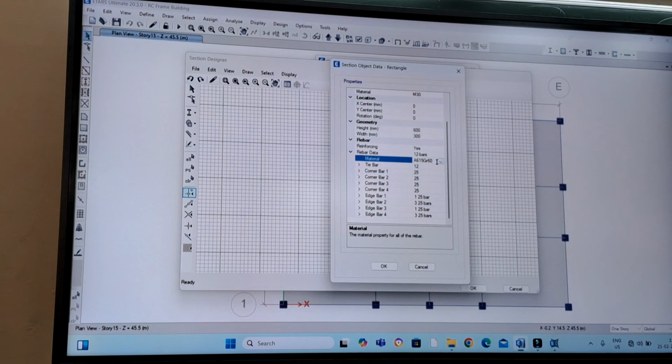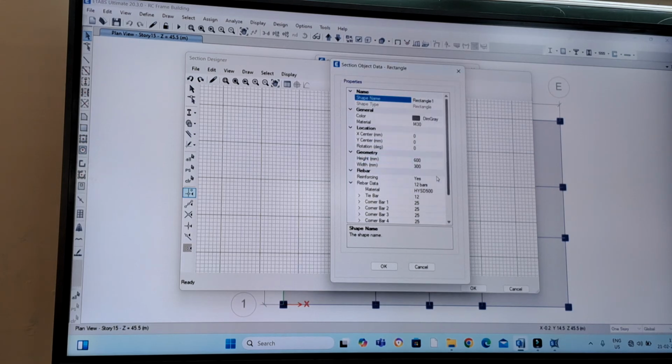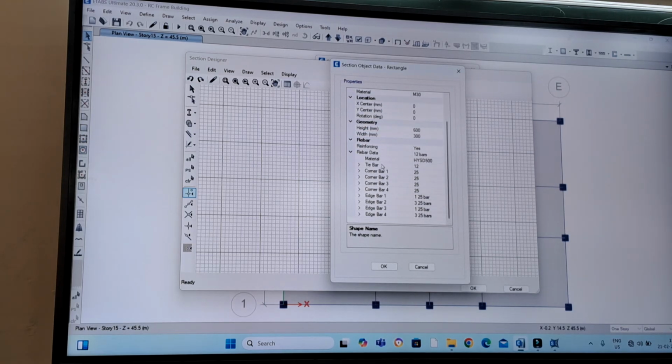Anyway, whatever options you have available, you can choose. First, choose the material property for steel. Again, here you do not have the option to select main steel and stirrup steel separately; only one property you can choose. Then tie bar diameter you can choose, let's say 10.